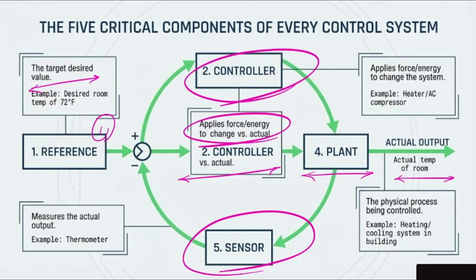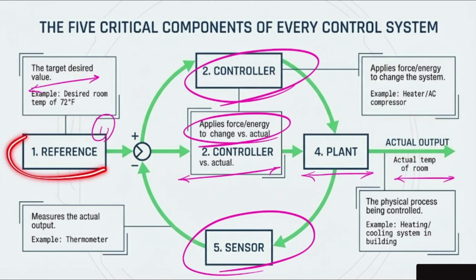So let's talk about these steps again one by one. At the very beginning, we have the reference. Again, this example could be used for any control system that you have. It could be the body, the temperature of the room, the speed for the cruise controller, it could be anything. The reference shows what our target value is. Then we have this small block. What is this small block? It finds the difference between the actual value and the reference itself, and by giving signals or commands to our controller, it says that the controller should act based on whatever actuator it has in order to make changes in our actual output itself.